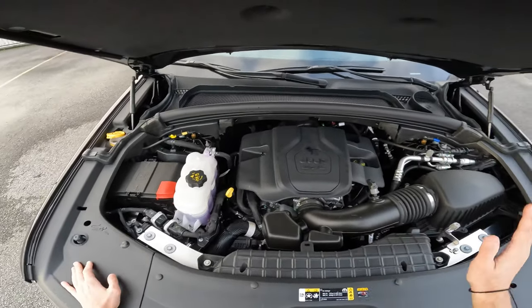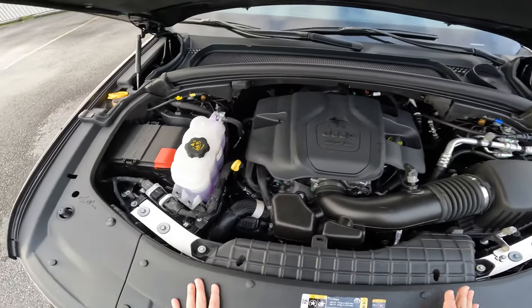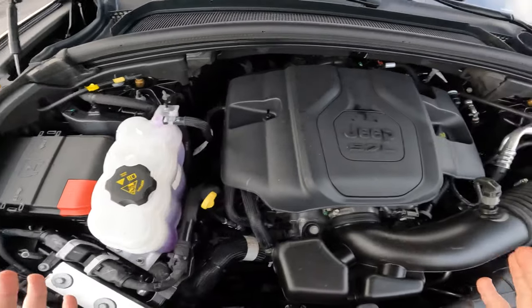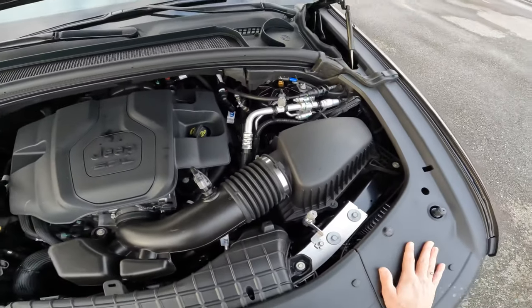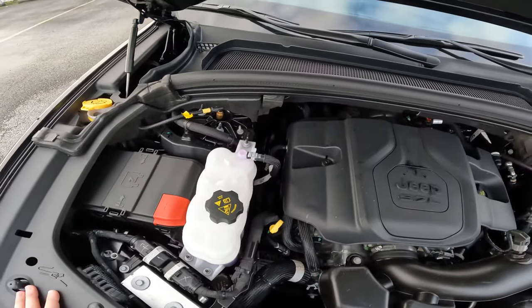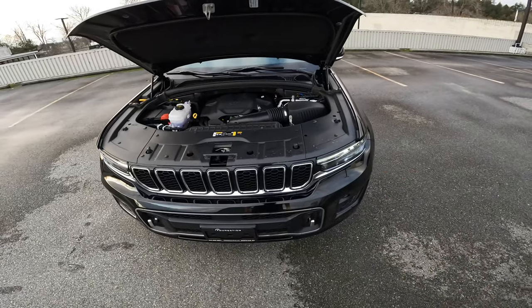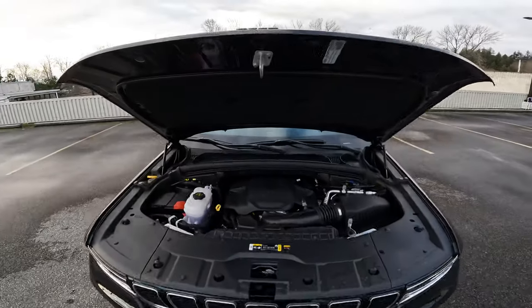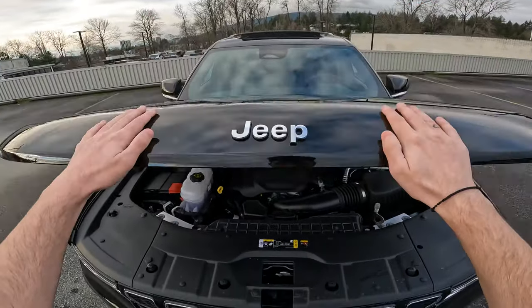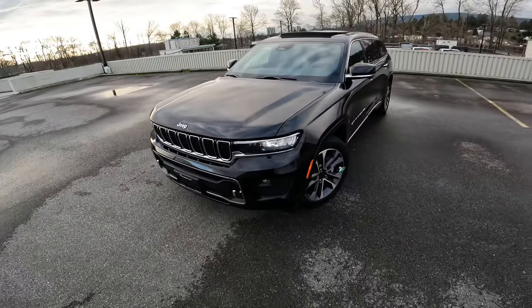And obviously I'm maybe hyping up the engine bay more than it needs to be, but I just like it when everything's organized, everything is just put together and assembled so well. You can just see all the parts, sit here and stare at this thing all day. And like I said, it sounds absolutely monster. We'll give an exhaust test right now. And yeah, as you just heard there, it sounds absolutely sick. You can't go wrong with this car.